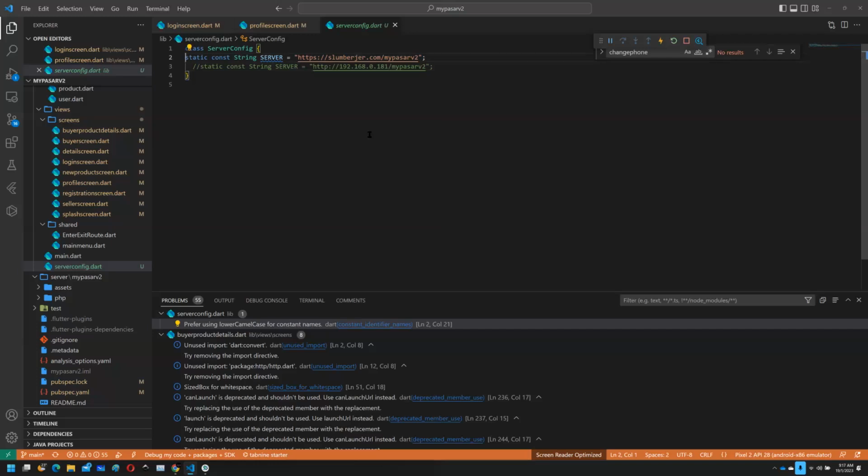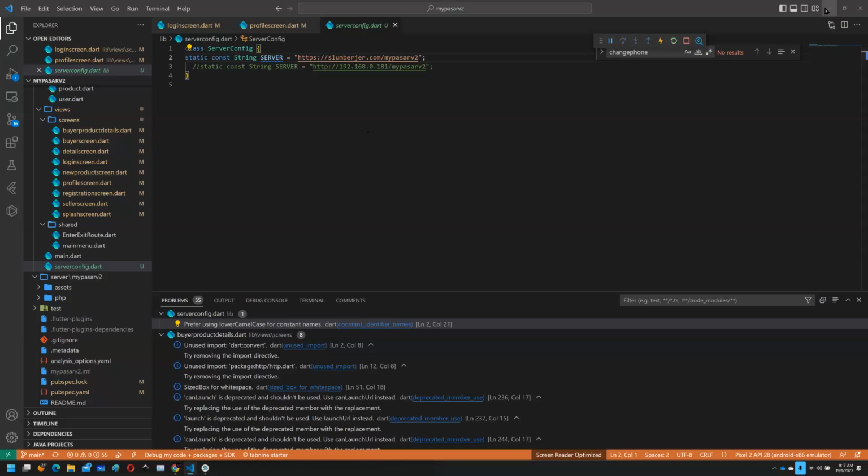This config file is basically just one line of code, and then your application will change from depending on local host configuration to a true web server. You can see here, my web server is now slumberger.com/mypasa v2. So this is the server directory that I'm currently hosting this application. So how do we do that?